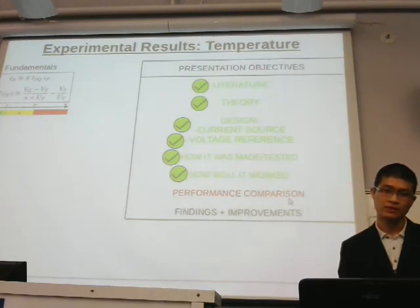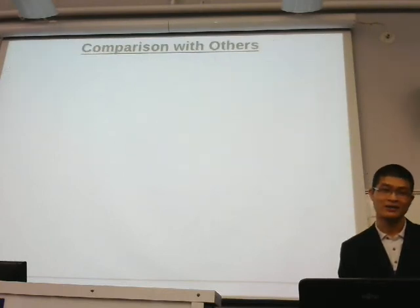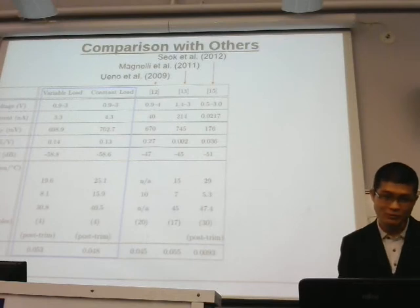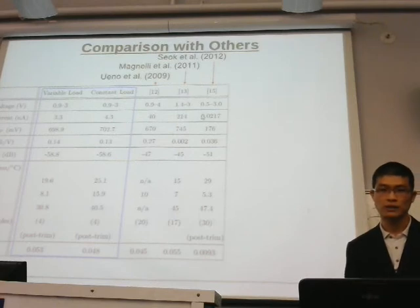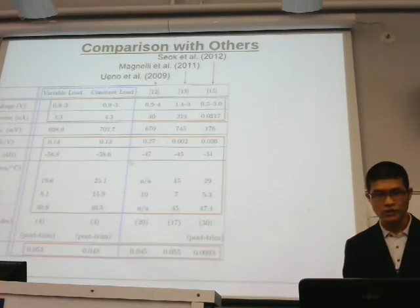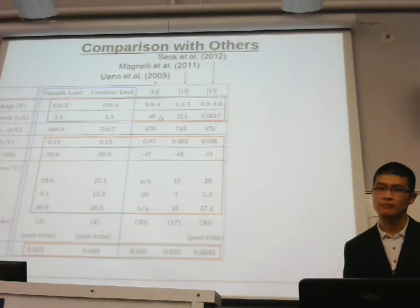So that's how that worked. And as I was getting to, how does this particular circuit compare with others? Okay, so in blue, this is this circuit, and everything else here, these are recently published works that are voltage references. So in terms of power, performance, and area used, it is comparable to many of the published works.